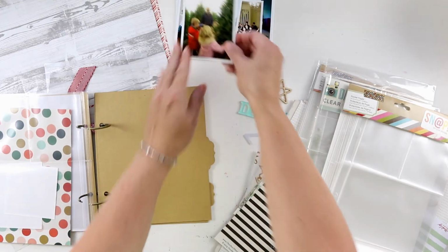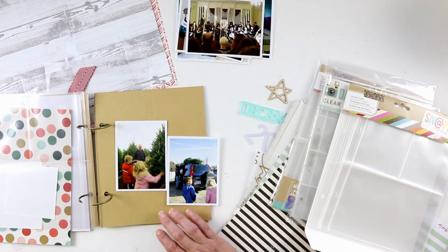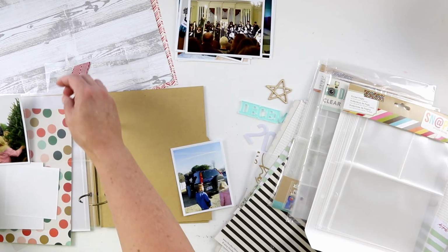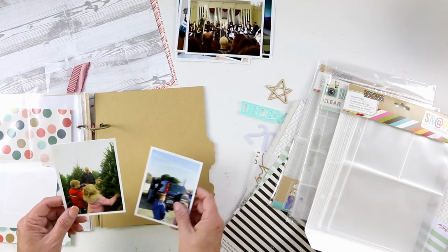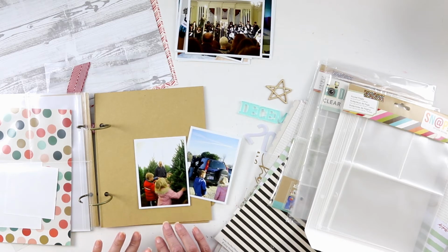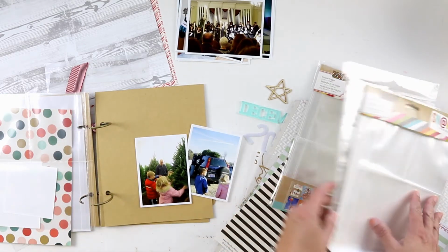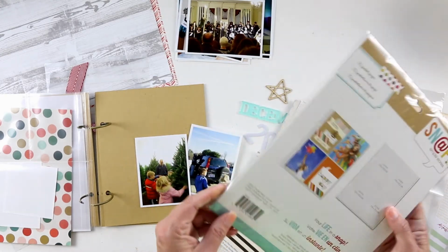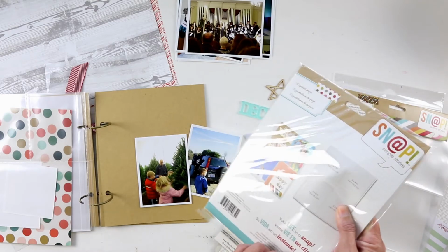Okay, and then up next is the day we picked out our tree. Right, you always have to have that one. You always have to have that layout included. Is this 3x4? Nope, it's not 3x4. Let me see here. I know what we can do for this one. Thinking about a full sheet, a full size 3x4, and I wonder if I have. Sometimes I put different sizes in a pack together because I can't keep organized.